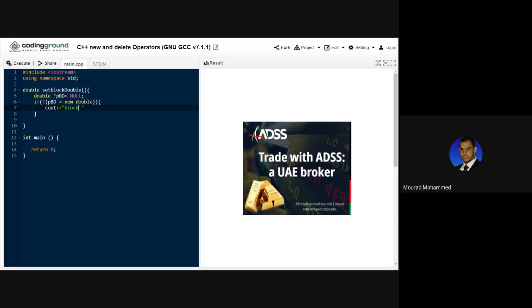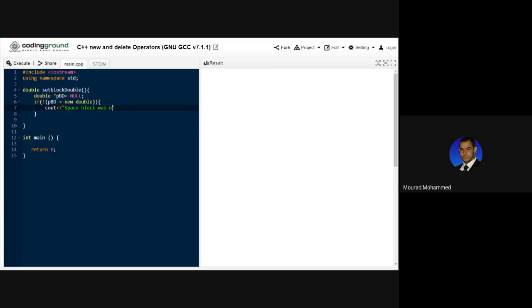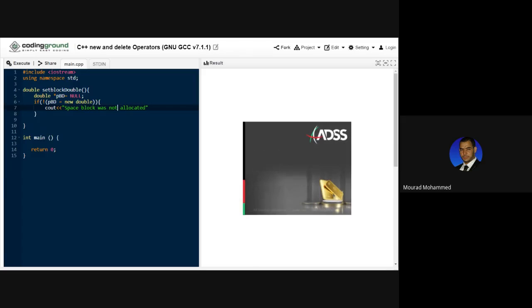Let's use the correct syntax: double space block was not allocated, then less than less than endl. Great.